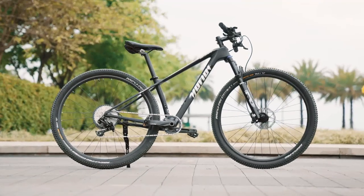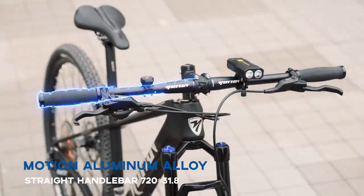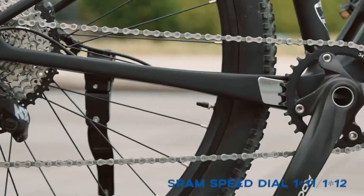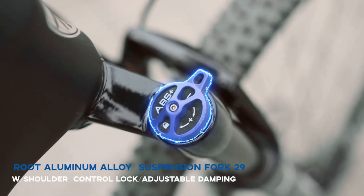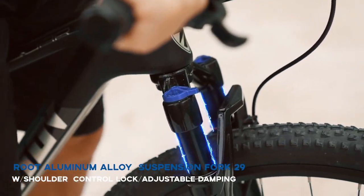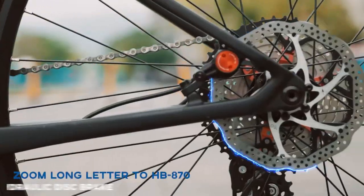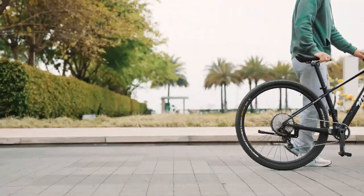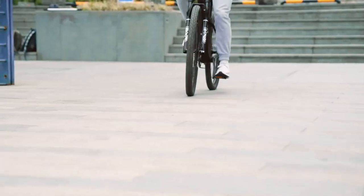Perfect form, perfect function — that's a truly balanced equation for an ideal bike design. The Motion carbon fiber bike features a carbon fiber integrated non-wrinkle shaped mountain bike design. Its clean lines are a result of the vacuum molding method we use to ensure that both the inner and outer carbon material details are tightly molded, dense, and perfectly shaped.